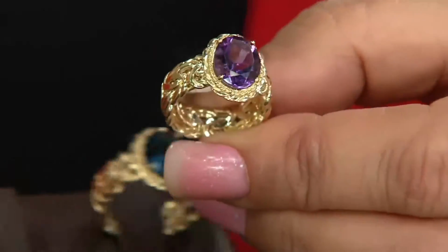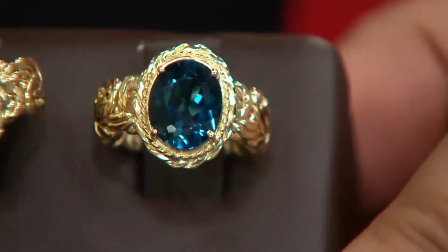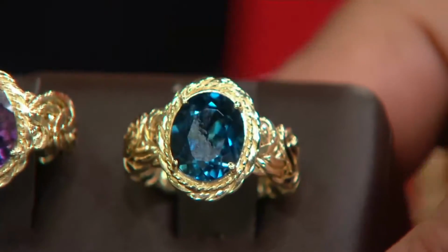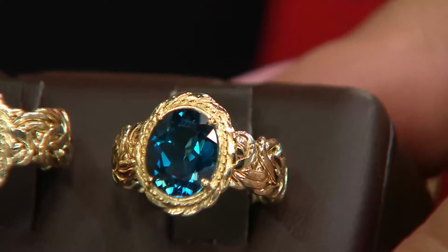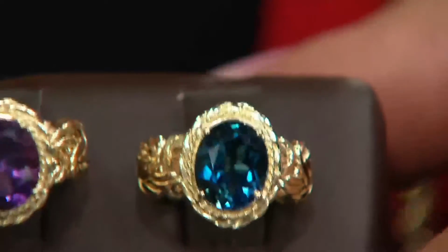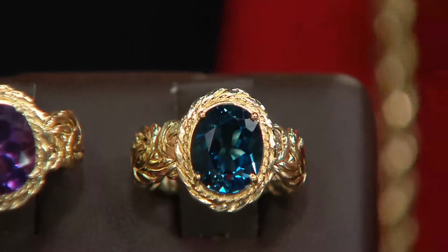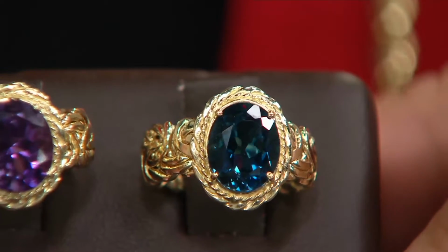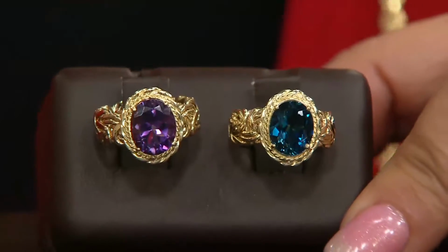All right, so let me show you the London blue topaz, because that's important to see close up too. That's a beauty. And again, those are exotics. The London blue, the African in this size gemstone, very difficult to get in the clarity, in that color saturation. So there's the London blue. We don't get London blue very often. So when we do get it, you see how drenched and beautiful, almost like a velvet. It almost looks like some of the finest sapphire that's out there. The carat weight on the London blue topaz is 3.5 carat total weight. These are about $100 off of the regular QVC price. They are at a sale price, but let's talk about sizing.